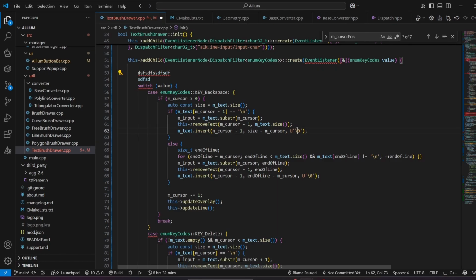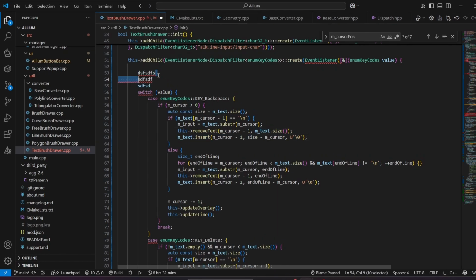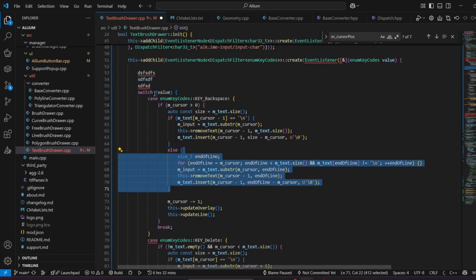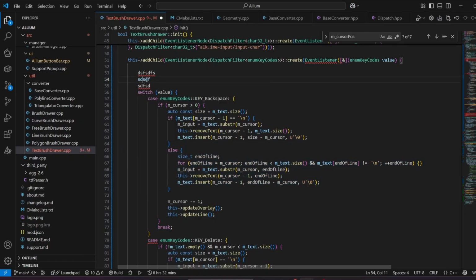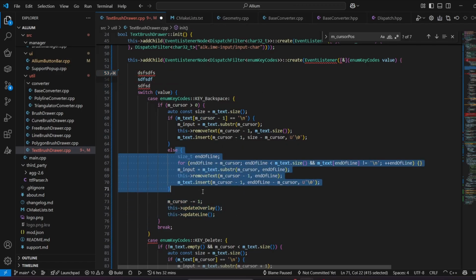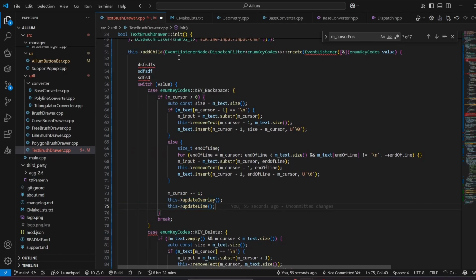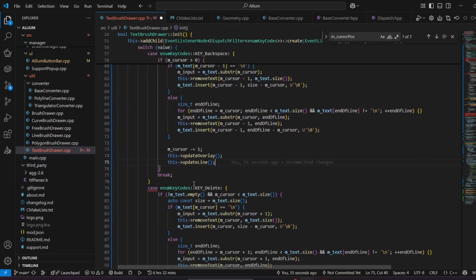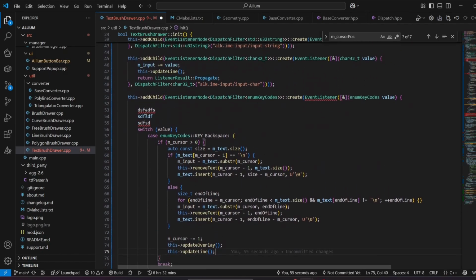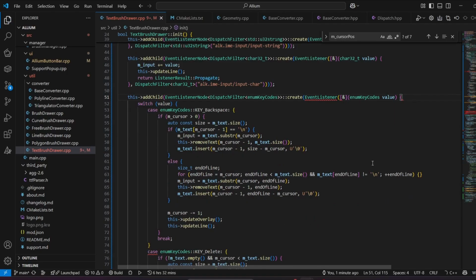That's why it removes everything. If I just delete something here, I don't need to calculate everything. That's basically what this does. It removes the cursor and updates both the cursor and the objects themselves, and delete is basically the same here.